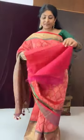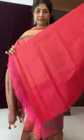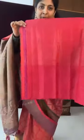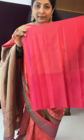And this is the blouse piece. Interestingly, the blouse piece also has these pinstripes, these zari pinstripes. And there is no border. It's just a contrasting color with zari lines.